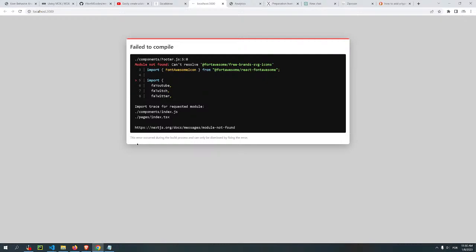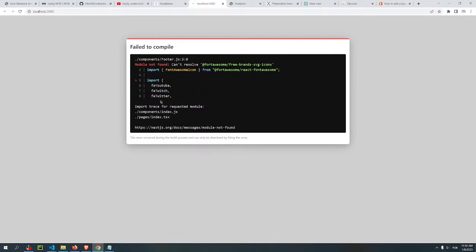Okay, so there's the problem with favicons. What trace for requested modules?